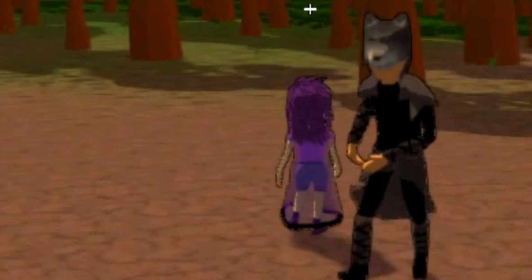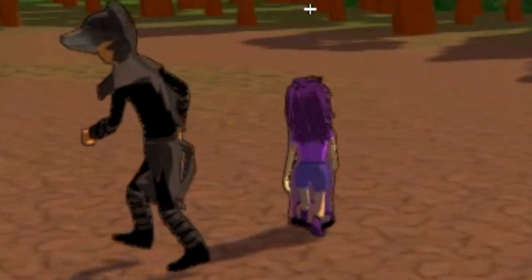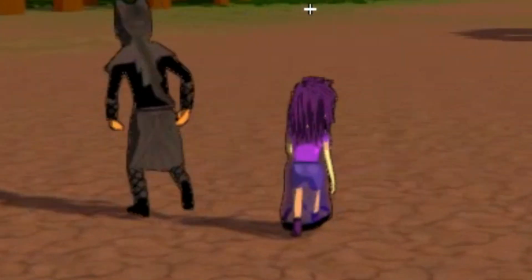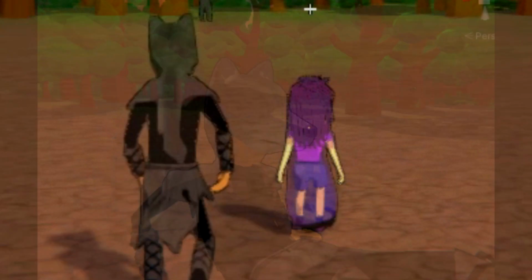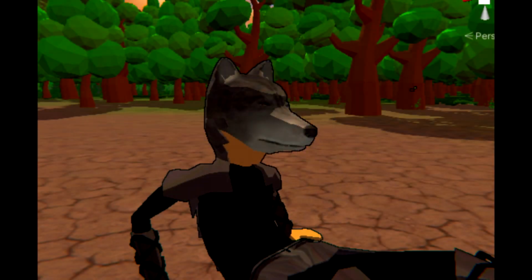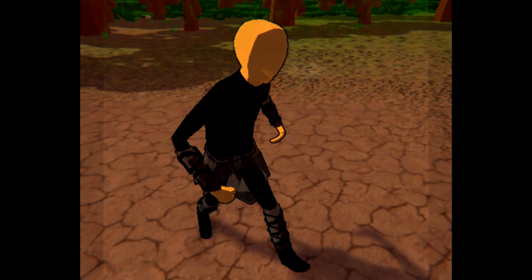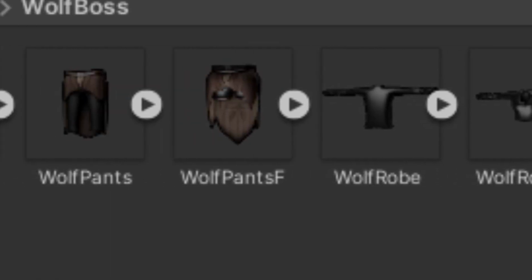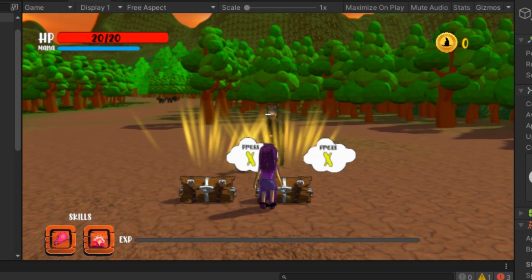And this is the boss. This is what the first boss would look like. He's the Wolf King. He doesn't really have a name as yet, but I'm just calling him the Wolf King because, you know, it's the crown, so you're trying to get the crown. And he's commanding force. He's someone that's protecting the forest and commanding all of the wolves of the forest. And there are also some drops that you can get from him, and I just made an icon for each of those.